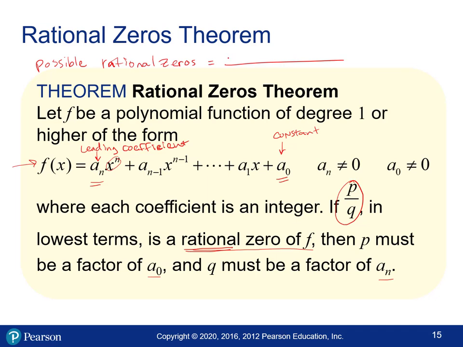They come from taking the factors of the constant term, which was a sub 0 right here in the back, and dividing them by the factors of the leading coefficient of your polynomial. Let me just abbreviate that. So all you do, and we'll do an example, is you find your last number, your constant, you find all of its factors, and then you take your leading coefficient and find all of those factors, and you divide. And then you make a list of numbers. That list, everything on it, is where you might find your rational zeros for your polynomial function. Okay, so let's work that out.